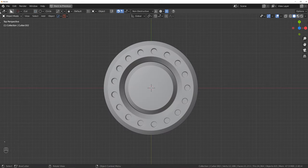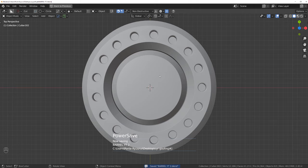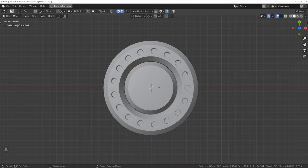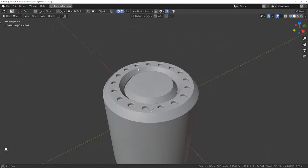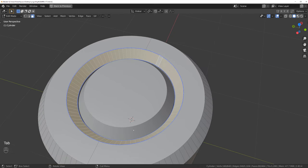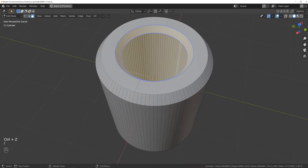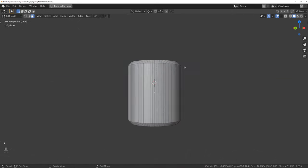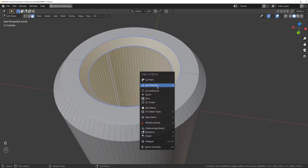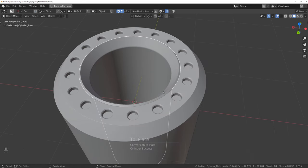Now let's save this because Blender. And we're gonna run a power save because reasons. And now let's make it more interesting, shall we? So let's grab this. In fact, let's grab all of it. Yep. And let's simply extract it inwards, like this.